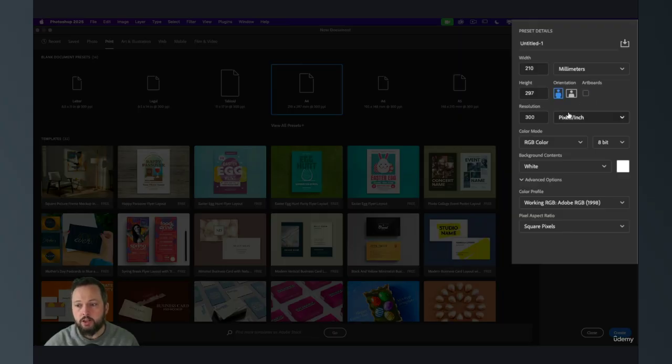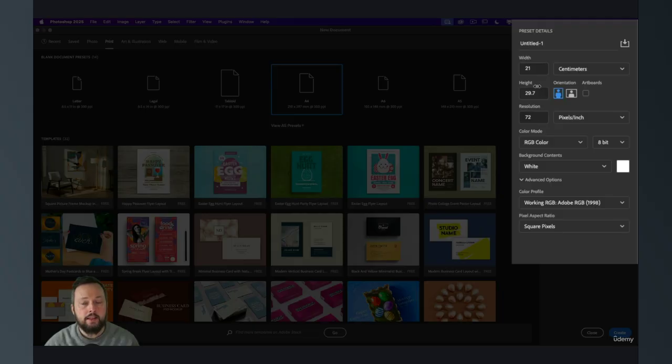And I just wanted to make sure that you remember the two values that you would normally see here. That's important in the exam because these can be questions. So 300 pixels per inch is the required size for print, while for screen, normally this would be 72 pixels per inch. Now, setting up the resolution in Photoshop, of course, is very important because it affects the total amount of pixels in your document.